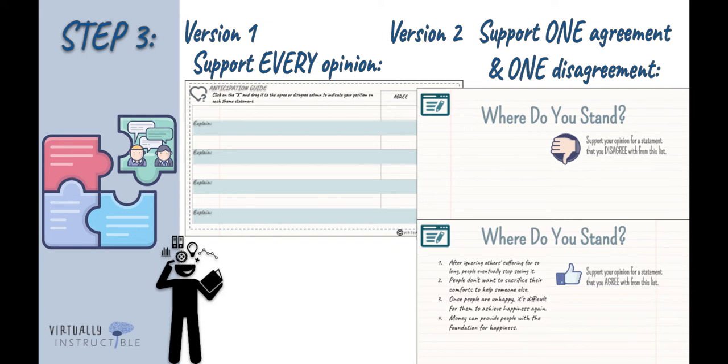So then we get to the next part about supporting their opinion. So they weighed in, they said whether they agreed or disagreed. In the notebook, it'll look like this because they're doing it all independently on one page. So they would write their explanation here. In either Nearpod or Jamboard, what I do for the explanation part, I don't have them explain every single theme statement. I only have them explain one.